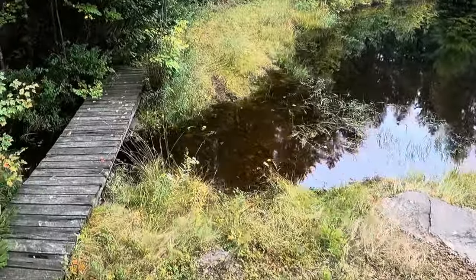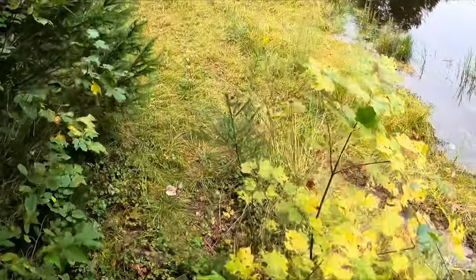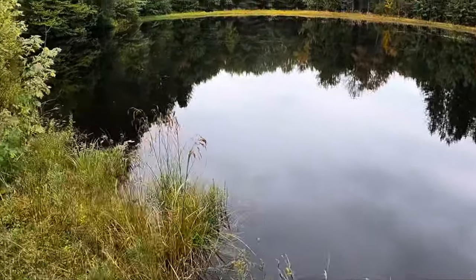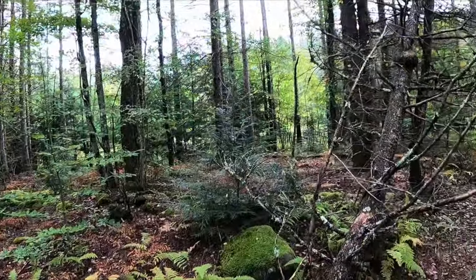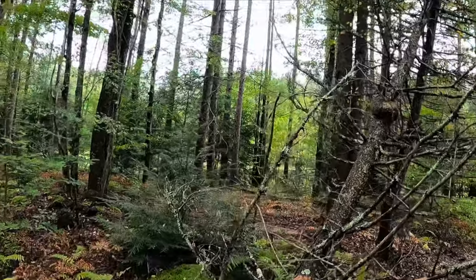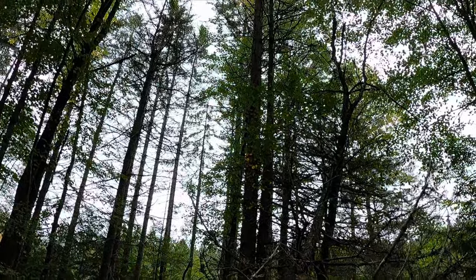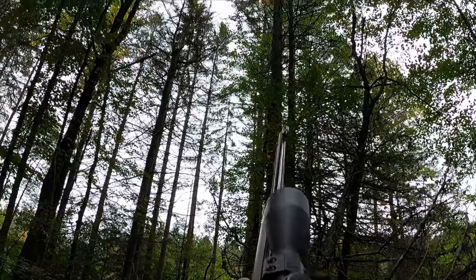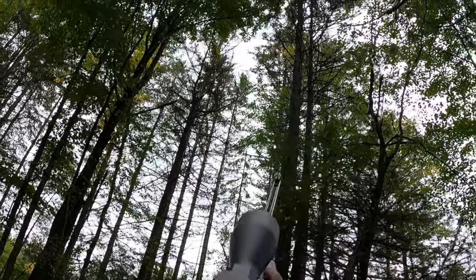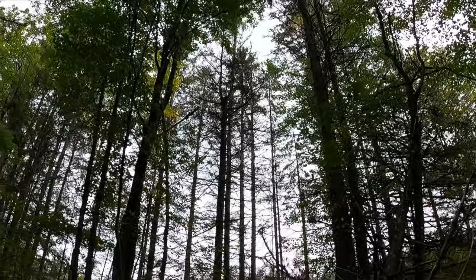There's fish in here. Little sketchy thing. Oh, this new ammo, I just can't shoot. I don't know what it is. There he is.